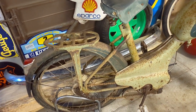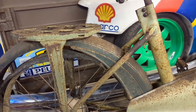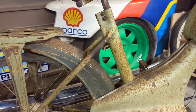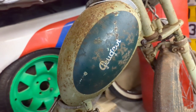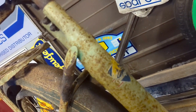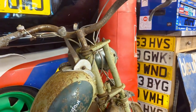So as you can see, I mentioned there's a lot of surface rust. What I want to do is get a lot of this off to bring the gold pinstriping back and the two different contrasting greens. I think a lot of this will come off with just some gentle rubbing and persuasion. There's some bits like the logo I'm going to be really careful of, so we don't rub that off. I want to maintain as much of that original paint as I can. And also here on the seat stem, there's the Peugeot logo. I want to make sure we don't disturb too much of that and get that looking as good as we can. Right, let's give it a go.